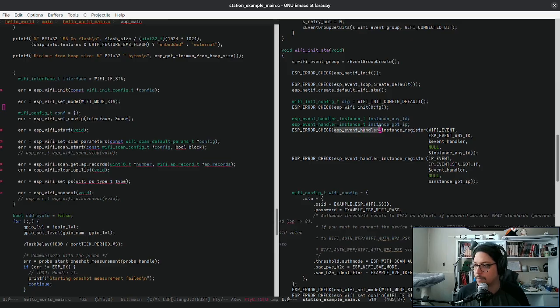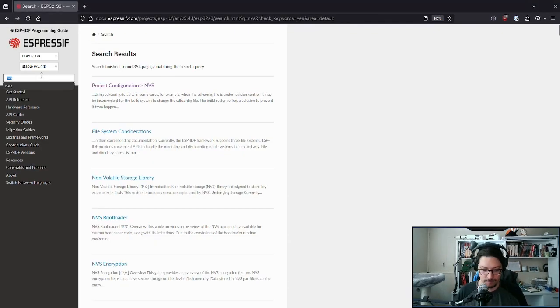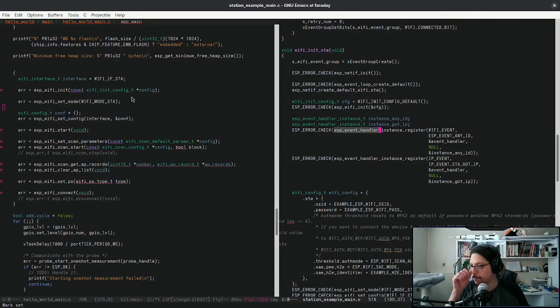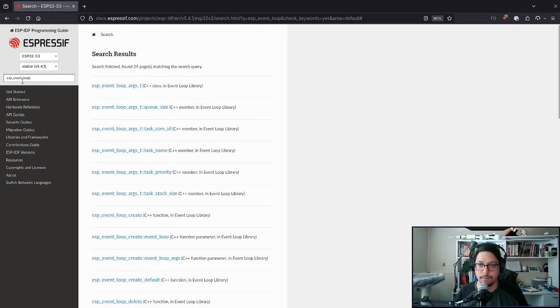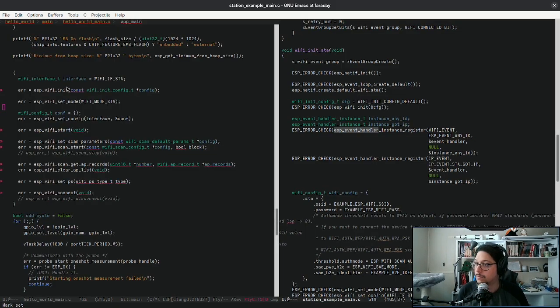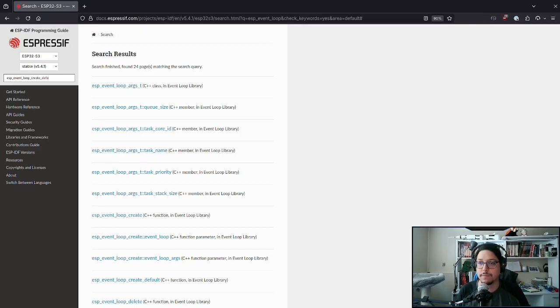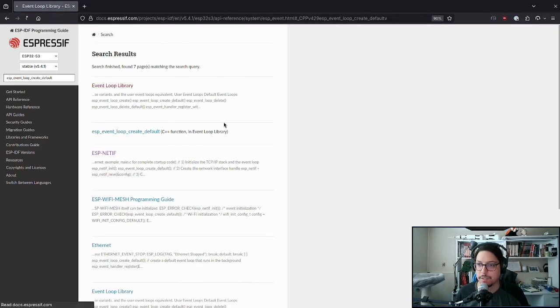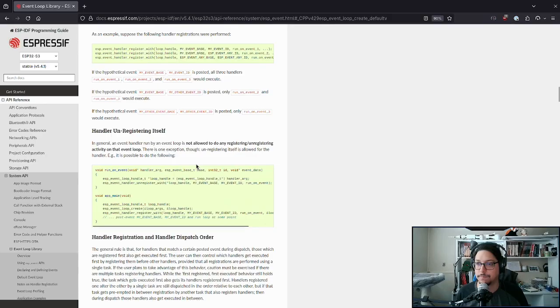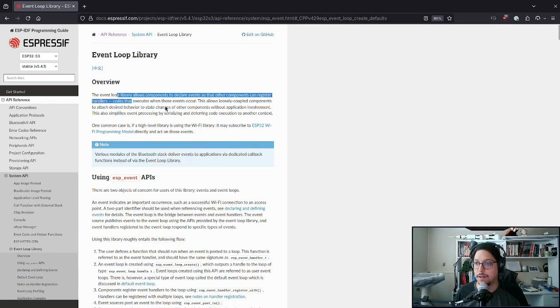Let me take a look at that. Oh, ESP event loop or event handler. Event loop, create default. What is this library? Allows components to declare events so that other components can register handlers.